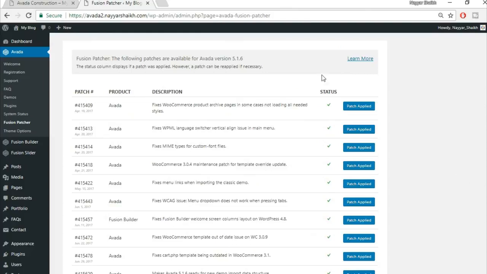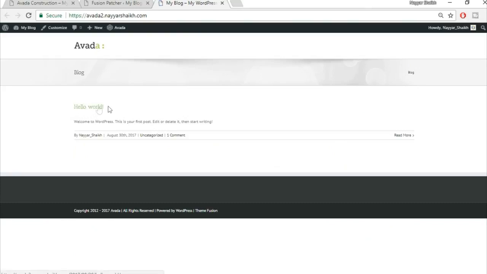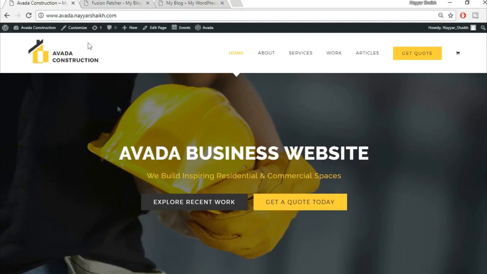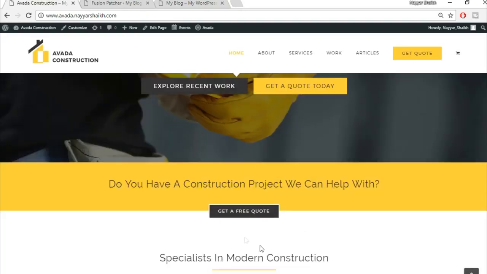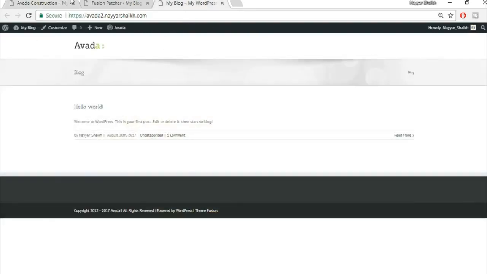Now what we have to do, let's see how our website looks like at present. So hover here and open this visit site link in a new tab. Oh yes, this is how our website looks like at present. If you see, the fonts used over here are different from the fonts used in this demo website. You can see the size of the menu bar is different. This size is really small, whereas this is quite bigger, and everything basically is totally different.